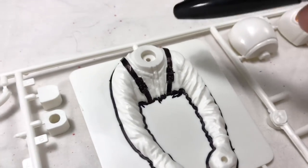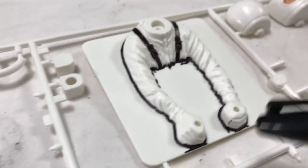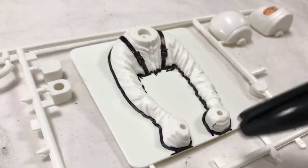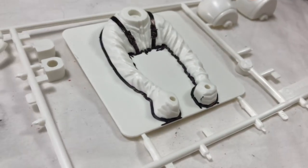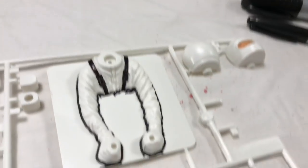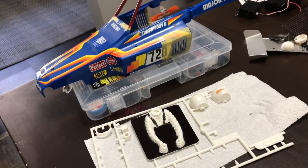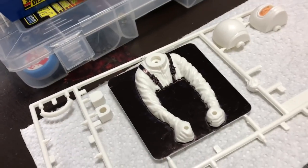And same again with marker, black on his seat belts. I'm probably going to do a different colour on his gloves, I don't know. I go around the edge of the driver with this, and then I just use a big fat black marker and I colour all this in black. It's crude, but I'll be honest, it looks great when it's done. So it's a tip for anyone who's lazy like me. I'll keep going back to the painting side of it, but it doesn't make for good video. I've just gone around that with marker pen.